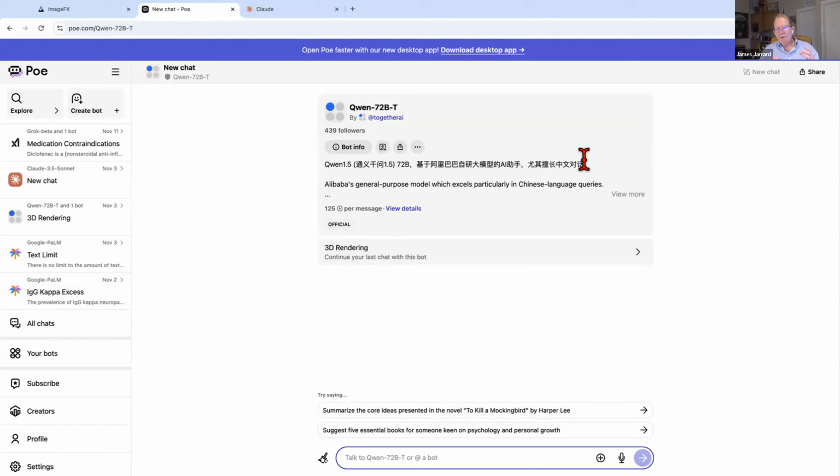So if you were in Taiwan, I'm assuming, no, if it's Alibaba, that means it's the mainland Chinese, the People's Republic. Alibaba is the computer company, the Google of China. And so it's developing one.